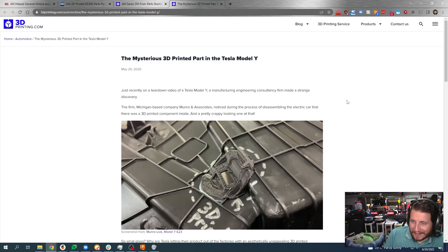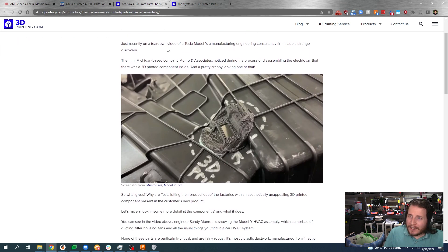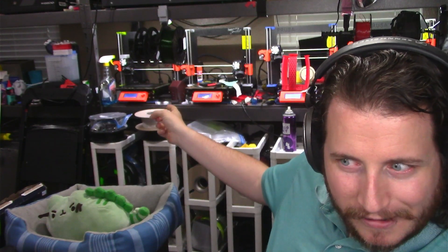Tesla did this same thing. A video teardown of a Tesla Model Y showed some FDM 3D printed parts — parts that look like they came off a Prusa. Additive manufacturing solves these problems, and when companies need to make last-minute changes after supply chains are already locked in, you can't just go back into tooling. You can't go to manufacturers and say 'I need you to work 24/7 to get my project done ignoring everyone else's orders' — every manufacturer has competing emergencies.